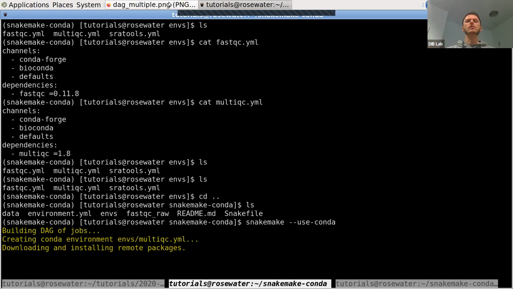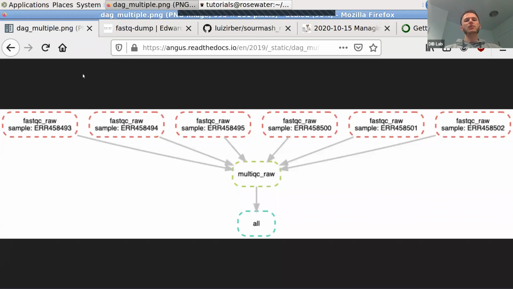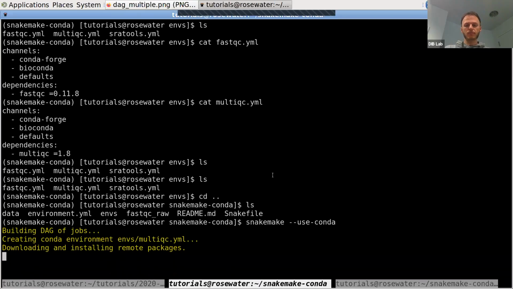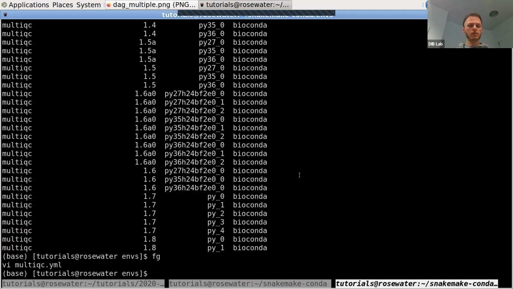So on the previous step, what we managed to do was the thing that's not showing up here, which was downloading all the data. But these steps here fail because we didn't have the commands installed. Now that we have the conda environment properly set up, it's going to see, okay, I already did the download, I have all the data locally, I don't need to download again. So the download step is already done and it's not going to be executed again. But then it can pick up the FastQC parts and run them once it finishes installing everything.